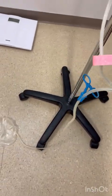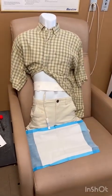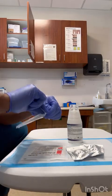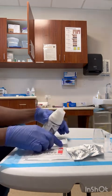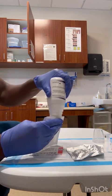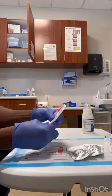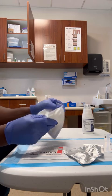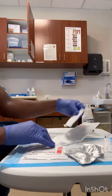Now I'll just have to clean Steve's transfer set. First thing I'm going to do is open my 4x4, put a good amount of Alcovis disinfectant onto that gauze — no specific amount, just get it pretty saturated. You can also just open it up and pour it on the gauze. Make sure it gets fully soaked. Open it up, separate it — remember there are two pieces of gauze in there.